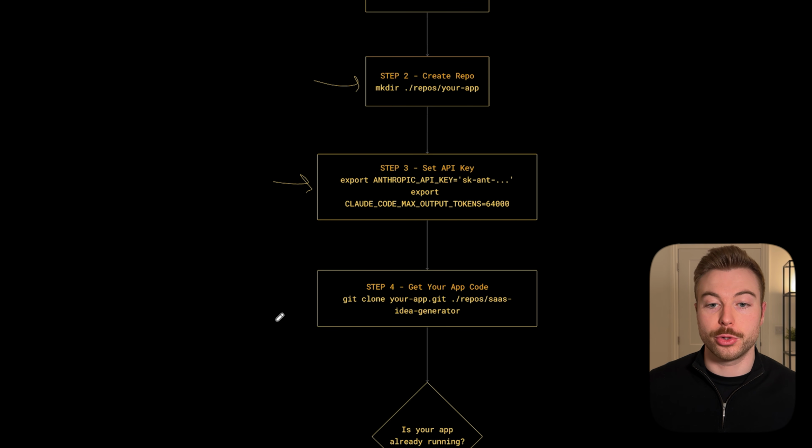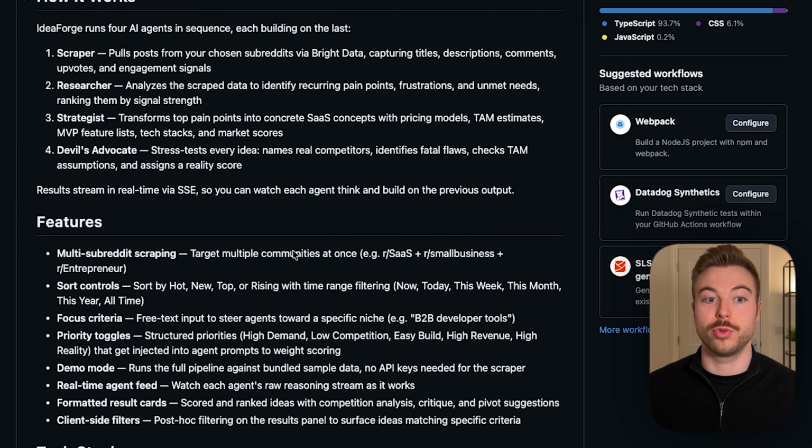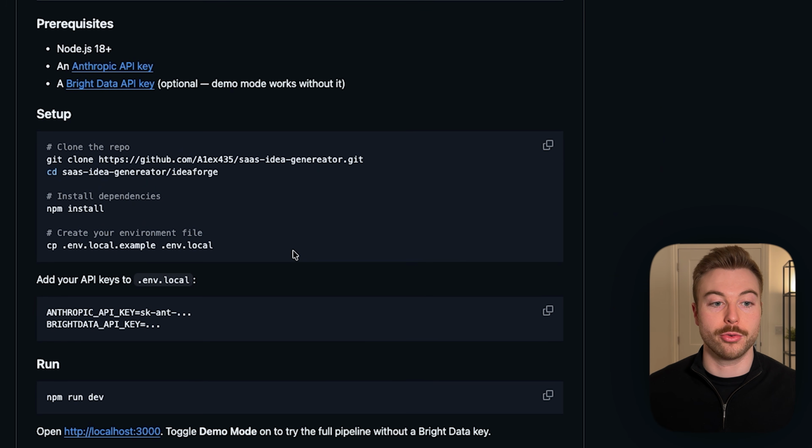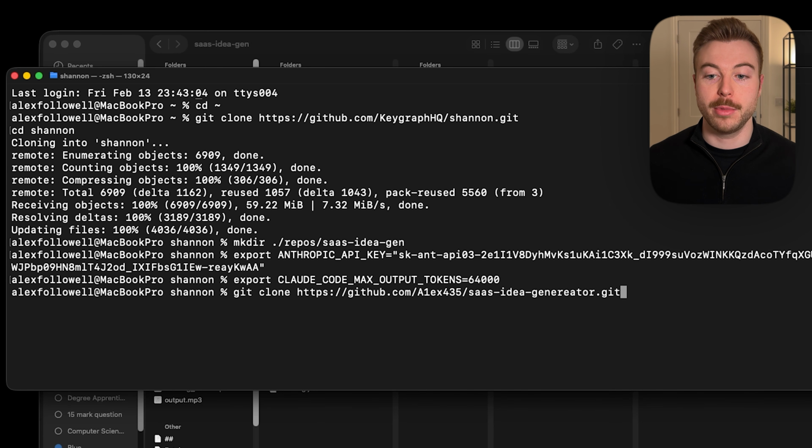So now we've come through and added our API keys and the Claude Code settings. Now we need to come through and actually download our app from our GitHub repo to be able to run it locally. So for this example, I'm going to come across to the Git repo that I had for the app we showed earlier on. We're going to come down and just copy this command here, come back across to the terminal, paste in there, but we need to add some specific points first.